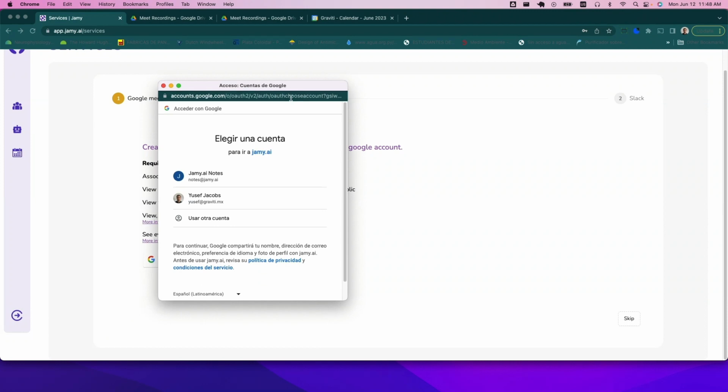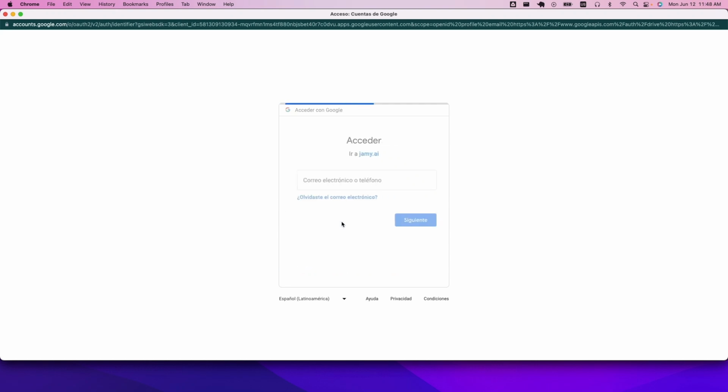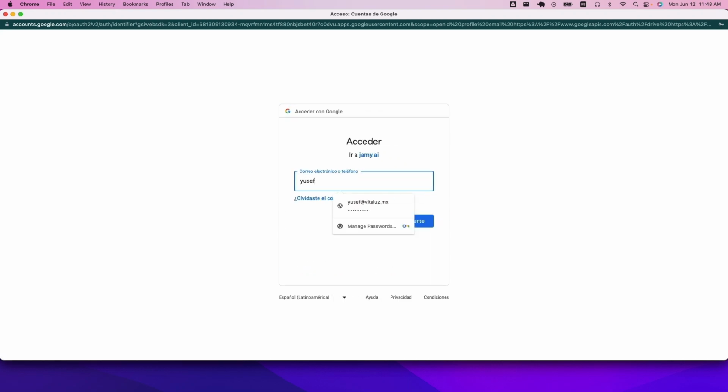And again, as you can see here, let's make this larger. You can clearly see my client ID here. So here is the client ID as you requested. Let's choose an account, which is the account that I am using right now, which is this one.